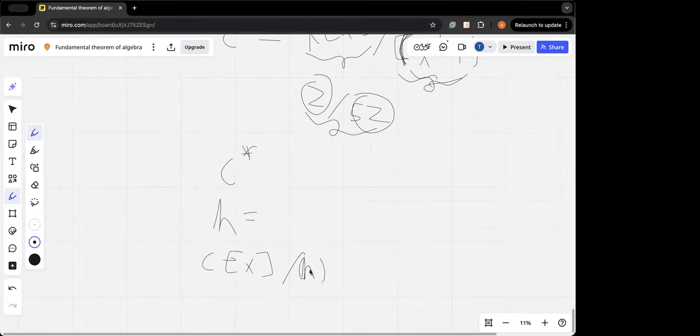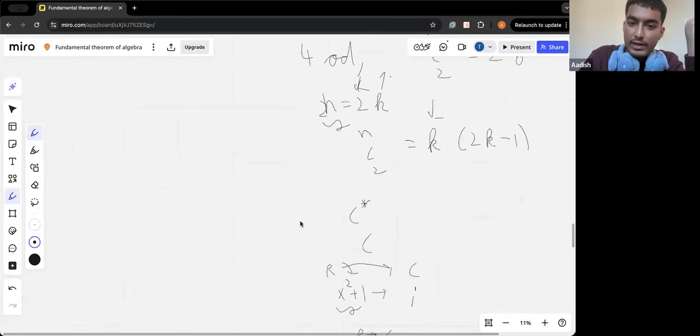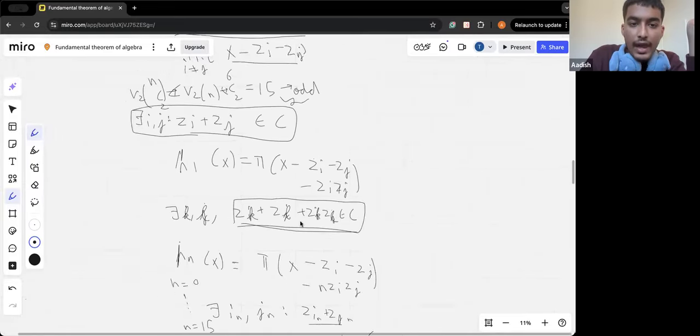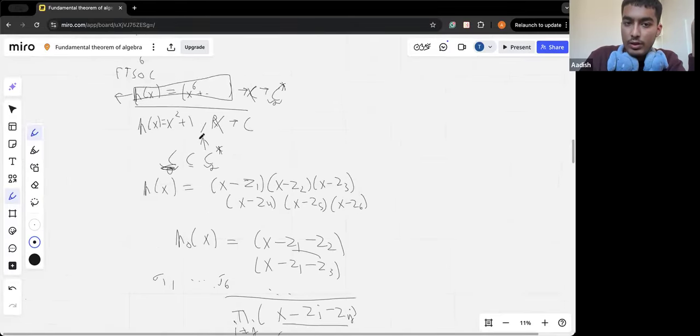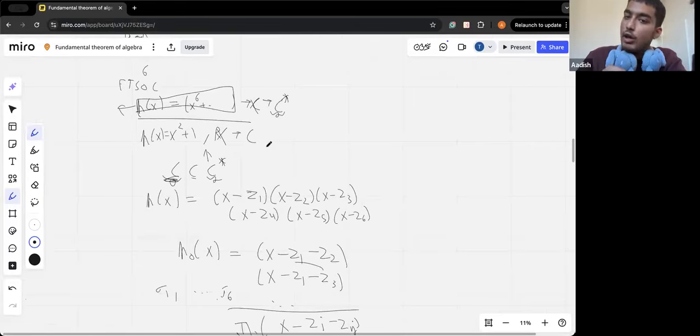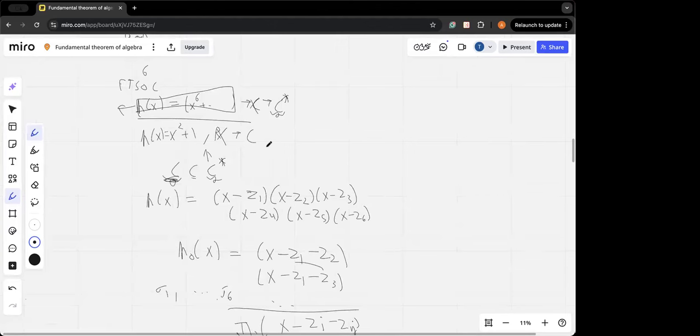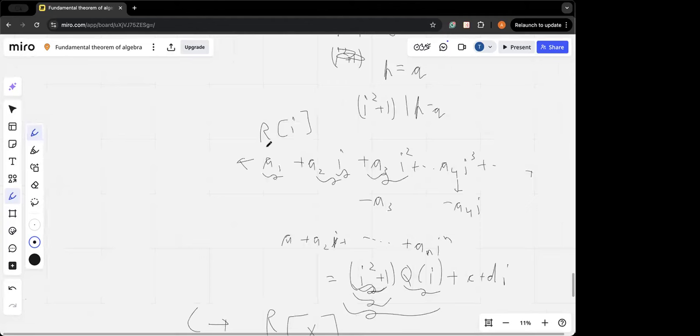Yeah, this original polynomial can be many, right? What is the one polynomial we're working with? Whichever you're trying to, so what we did here was we had some 6-degree polynomial. We want to prove it has a root. So we went to C star. Depending on which polynomial you start with, you will get a different C star. Okay, yes, makes sense.